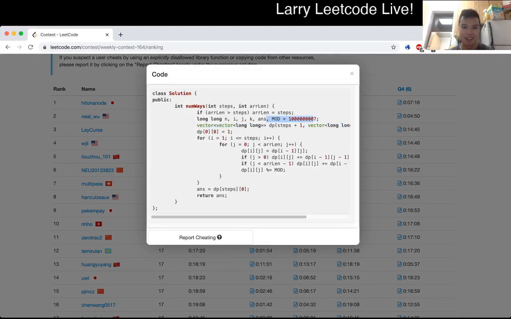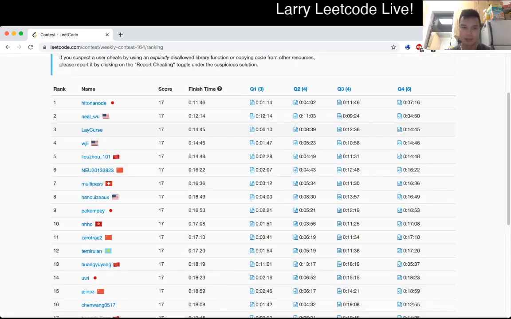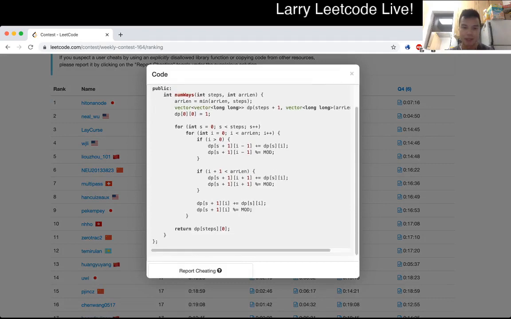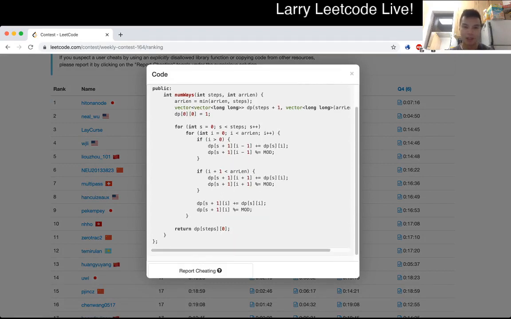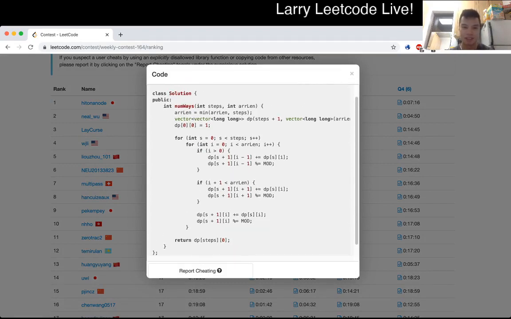Missing the big mod kind of hurts, but otherwise it's pretty straightforward at this point. I don't know if there's anything tricky about this in terms of dynamic programming. I don't know whose solution I looked at, but people even used the steps squared algorithm, which is even better, and also did the min. It's worse on memory, but not that much worse; n squared memory is good enough for this problem. So that's what people did.